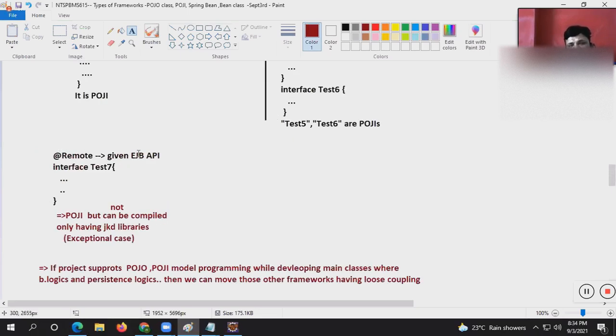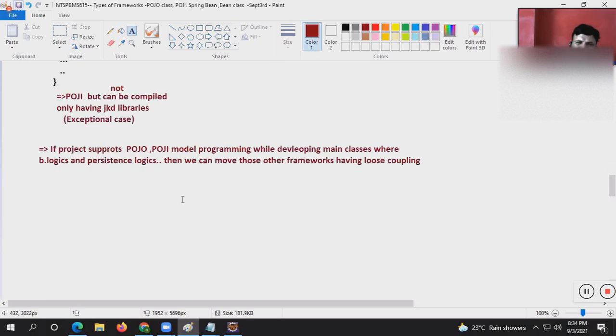@Remote is given by EJB, and EJB is a separate technology. Actually, we cannot compile it using only JDK libraries, but still we call it a POJI, because it is not extending from anything technology specific. It is an exceptional case.